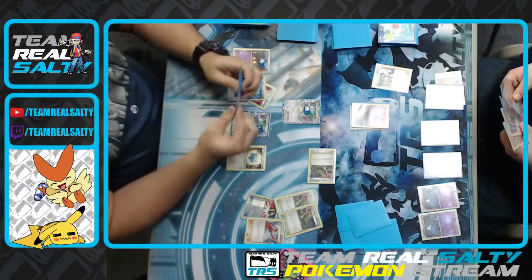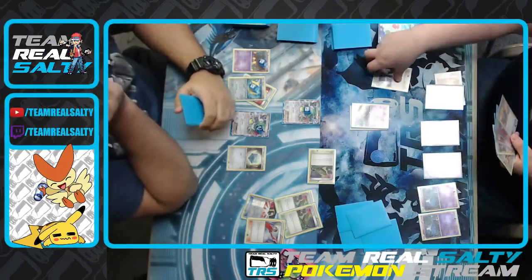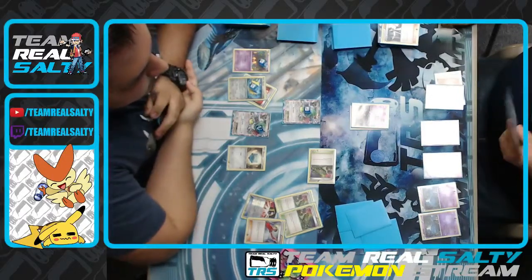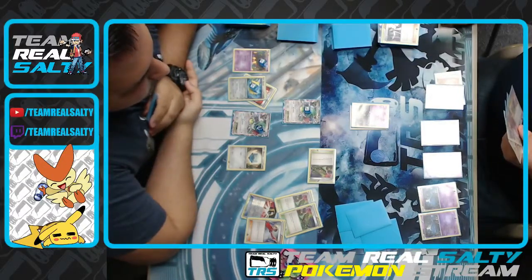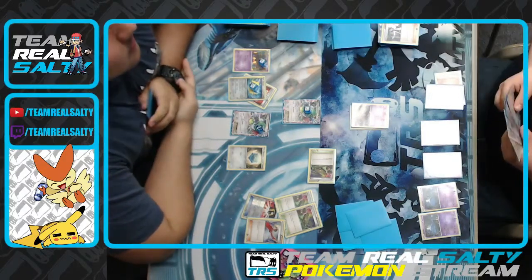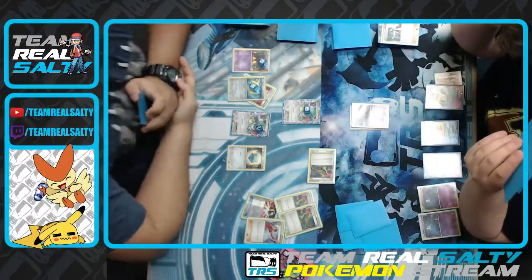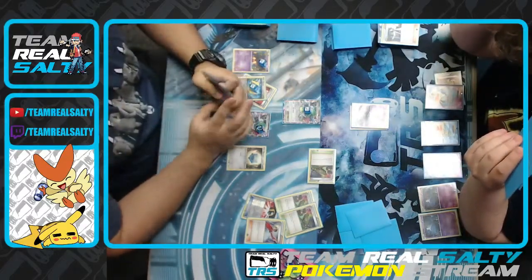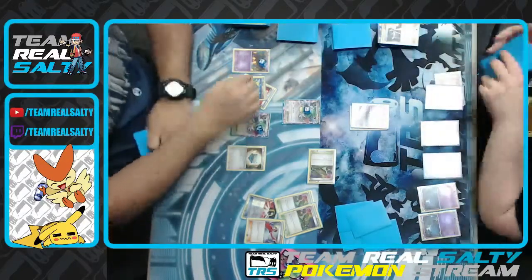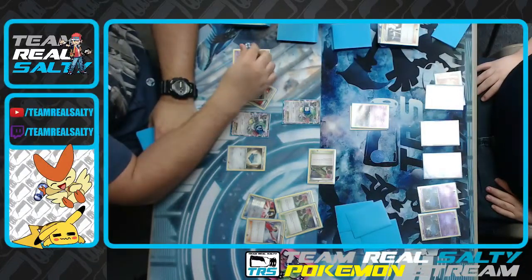Alright, so he's playing the bats game here at this point. I think that's really all that can be done. I don't see an energy. He already played the Sycamore, so he can't do anything. He's got a Vs Seeker, Lysandre, Crushing Hammer. Alright, and he goes for the Pumpkaboo, so that's going to be 40 HP, or 40 damage.